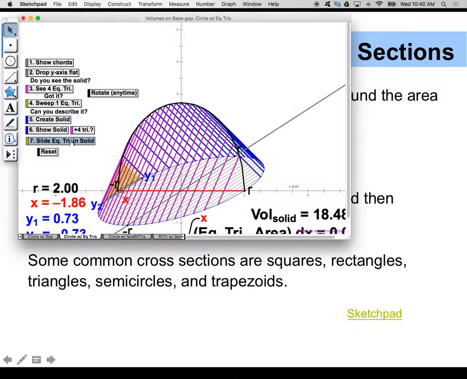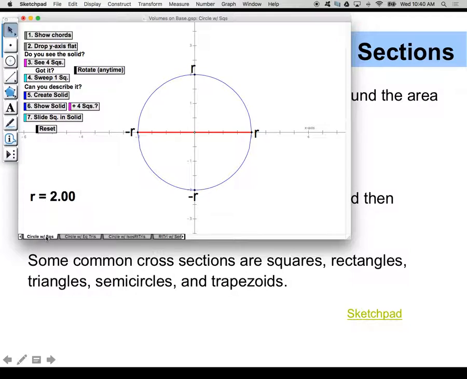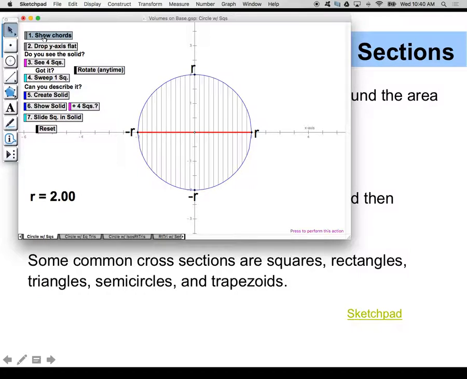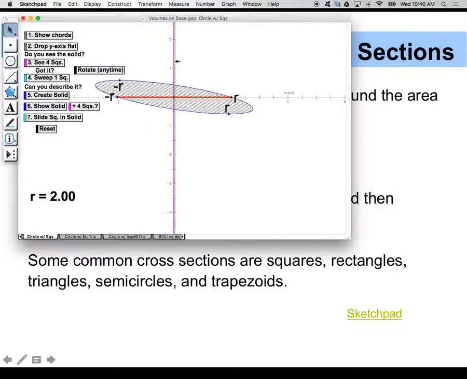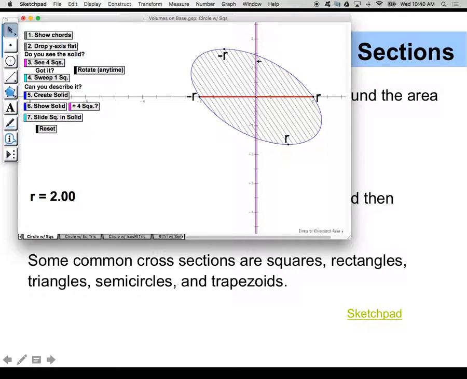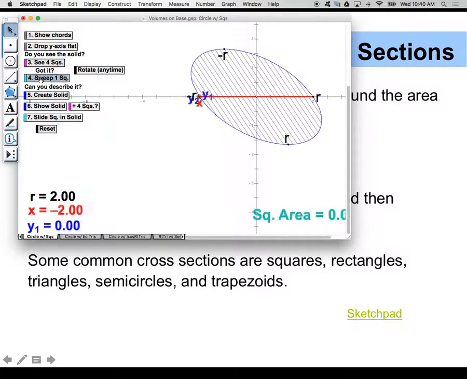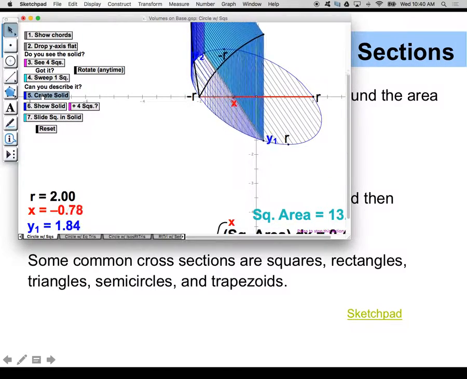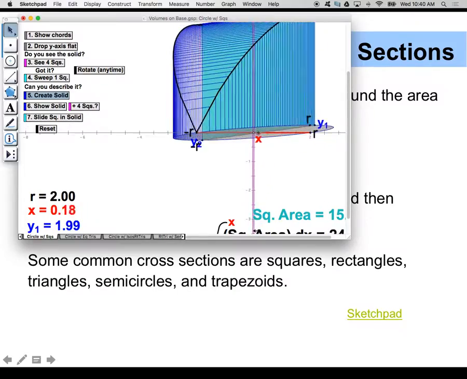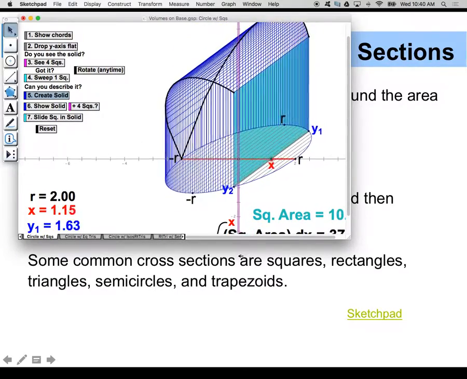So I've got something like the square thing. Let's see if I can get this to work again. That's dropping down too far. Okay, let's see if I take this. There we go. Let's move it over here. Now we got some 3D action going on there. There's some squares. Sweep one square would look like this. And then when you create the solid, you get that thing. I think I can slide that down. Oh, there we go. Now we're in business.